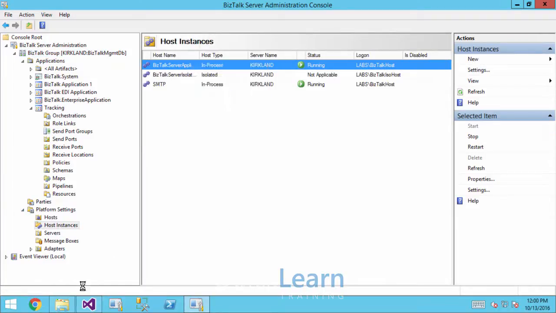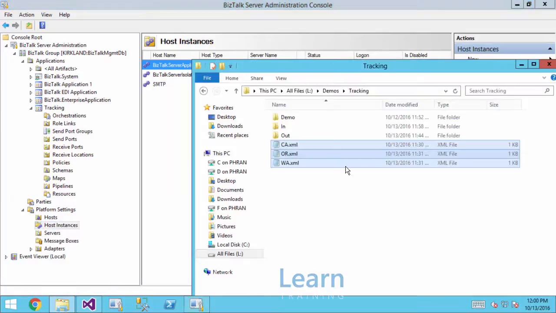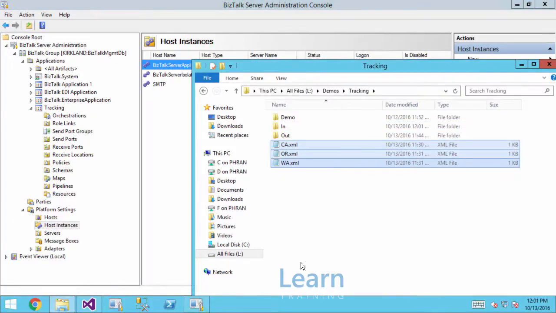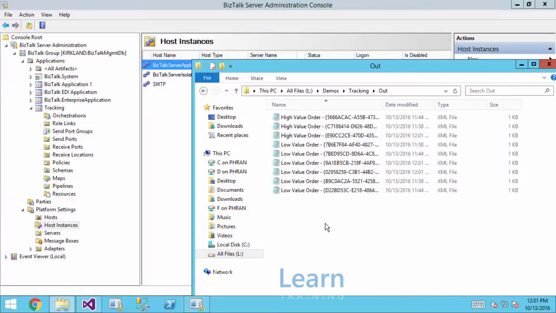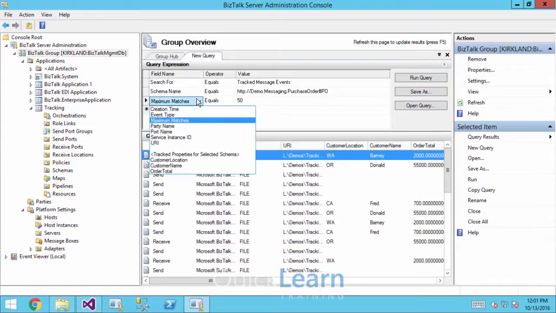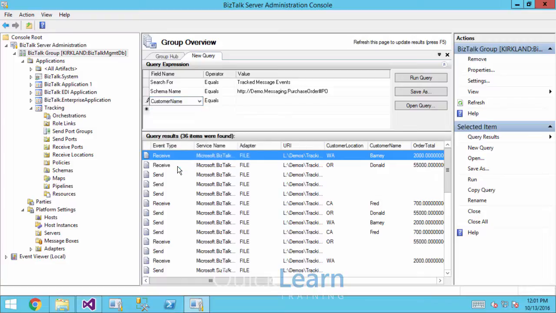All right, just for the sake of the demo, I'm going to go ahead and bounce that host instance. And after our host instance restarts, I'm going to drop in another series of messages. All right, once those messages have successfully processed, looks all good over there, we're going to head back over here and see. Sometimes this takes a little minute to refresh. There we go, customer name.